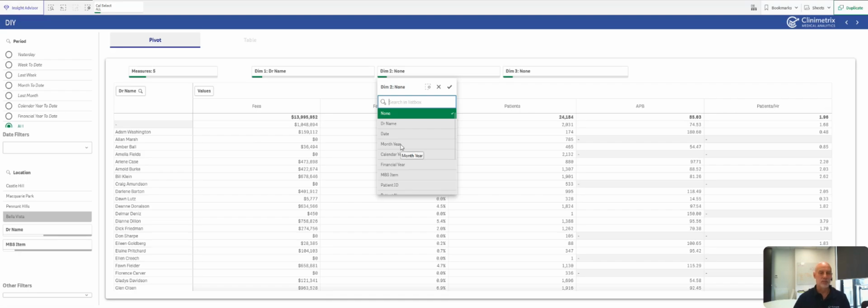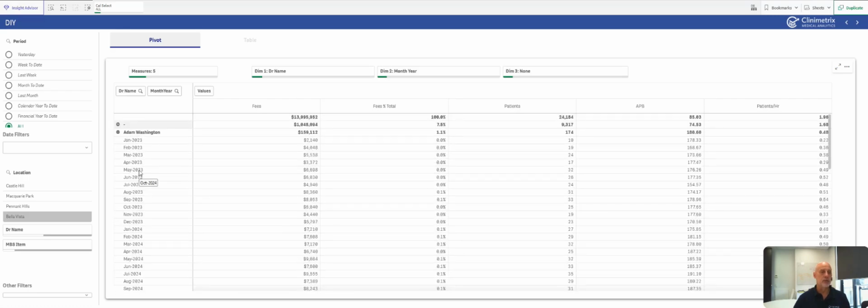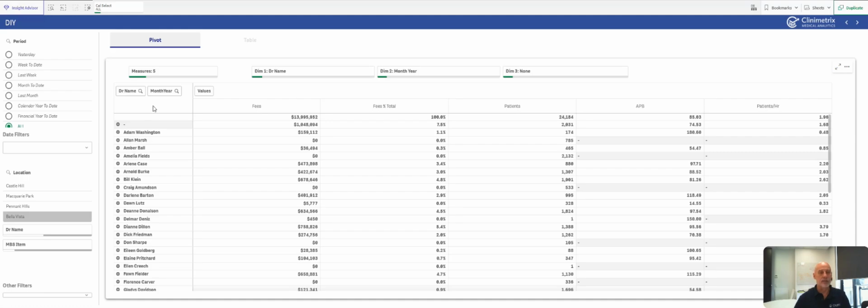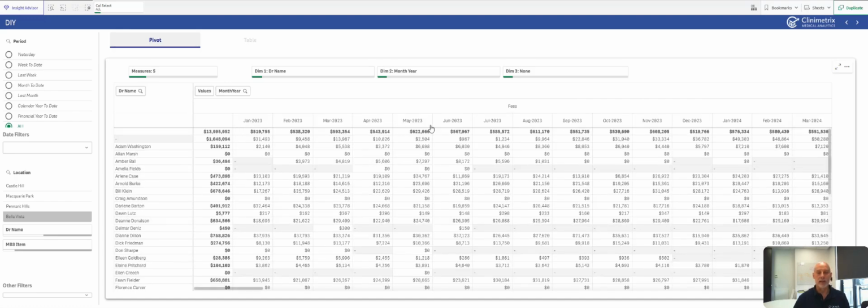If you have doctors working across multiple locations, you can just select a location and then look at the profiles there. Month, year, we might just add as a descriptor. Now you can see for this doctor, there is all of the data for the period that we're looking at. I could just select one of those months, or I can drag that over here like a normal pivot table and then see that data spelled out month on month by doctor. This is a really nice way of being able to extract tabular information from Clinimetrix at your own discretion in any way you want.